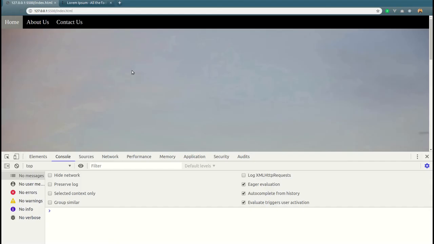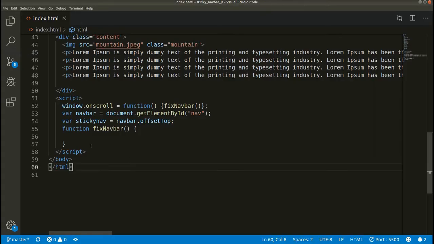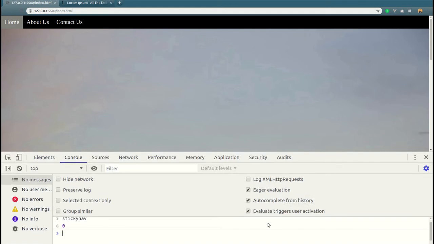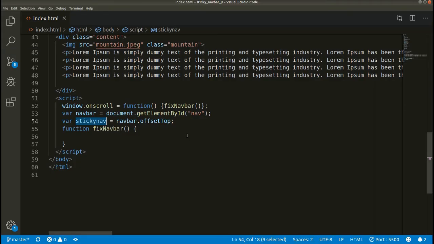Alright, now let's go to browser. Here I have used this stickyNav variable. So let's see what the value of this variable will be. So here you can see the value is 0. Let me zoom it. So that's because of this offsetTop property.